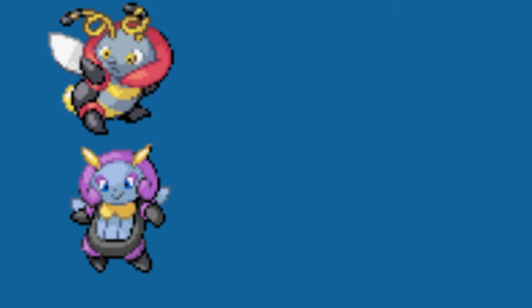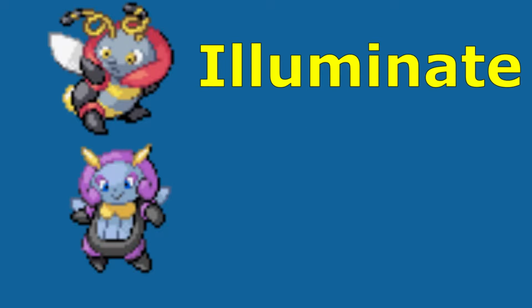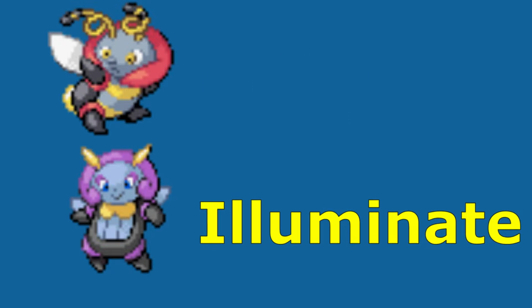Despite their names though, Game Freak decided to give the ability Illuminate to Volbeat. Now, Illuminate doesn't have any competitive usage, but what if it did? What if Illuminate boosted the power of any move that involved light or lightning? This would be great for a special attacker like Illumise, essentially giving it a STAB boost on electric type moves.